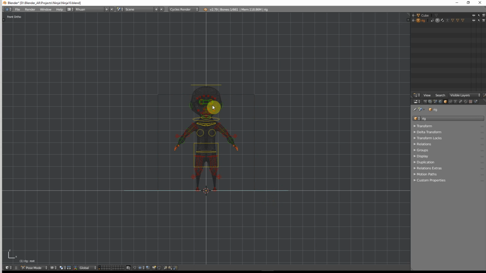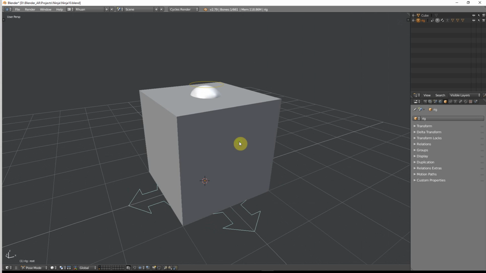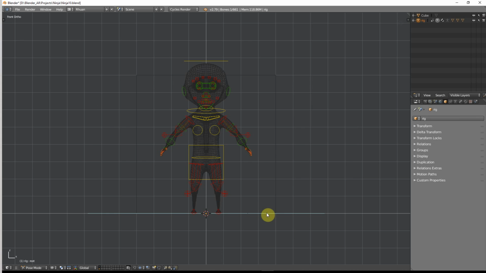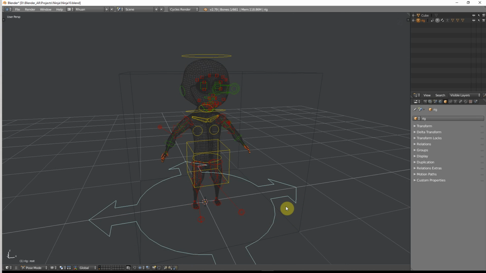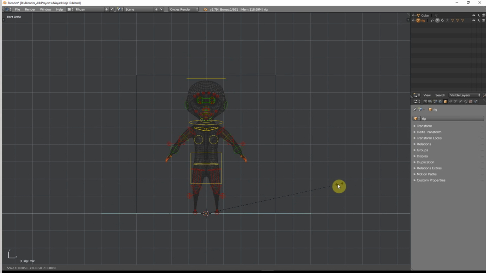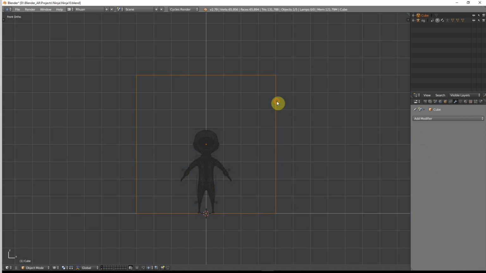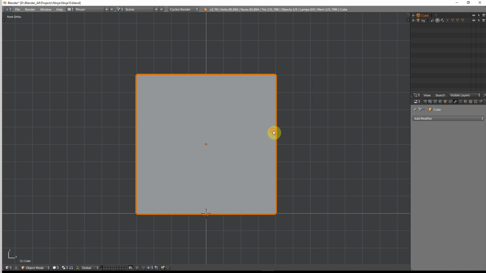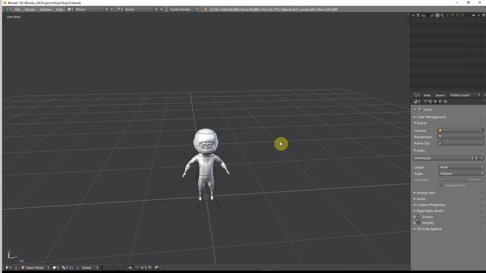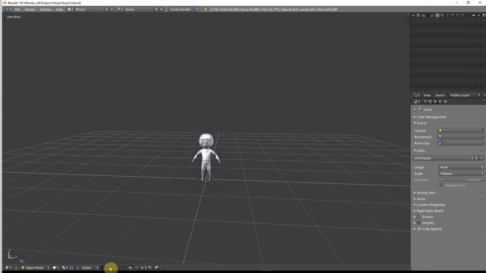So this ninja is supposed to be quite small and baby style, so we're just going to take this root controller here and scale him down. If that's 2 meters, we want him maybe just above a meter, so maybe something like that. And yeah, then we can get rid of this cube here, and that should be fine.